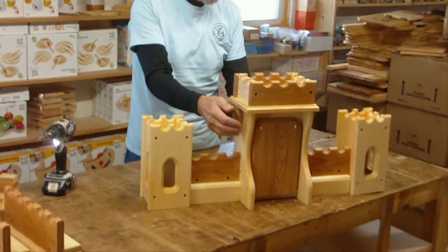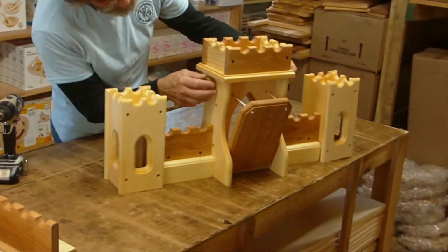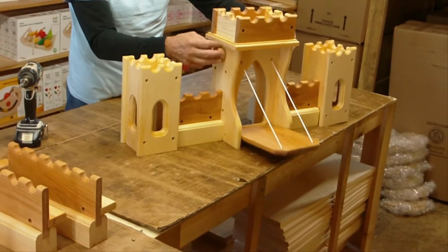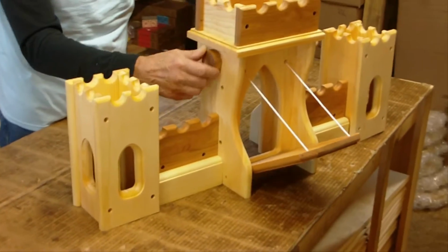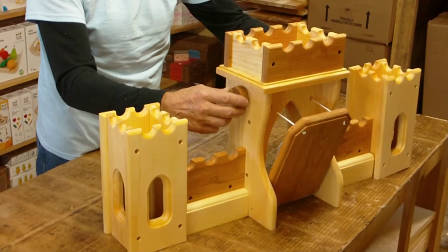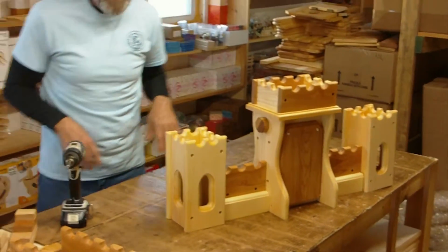Once the drawbridge is up, just give it a little bit of a push there, and then you can either lower it slowly. These are great little knobs. Kids will just love playing with these because the feel of the wood is amazing. You can turn it with both knobs or turn it with 2. But it actually develops really good hand-to-eye skill and everything. It's really a beautiful piece.